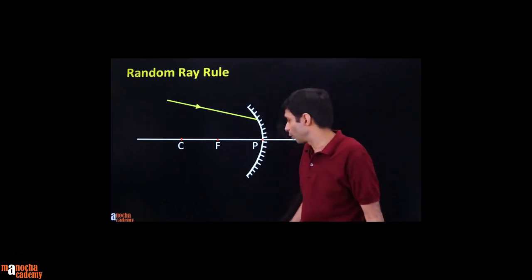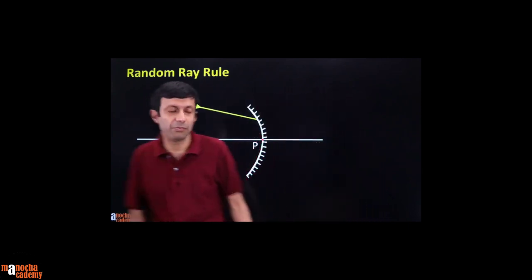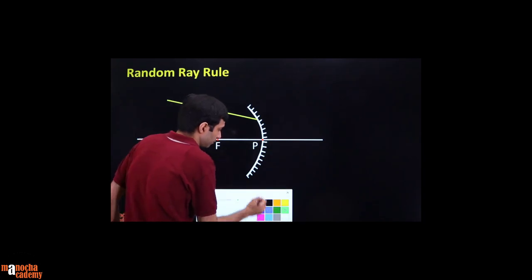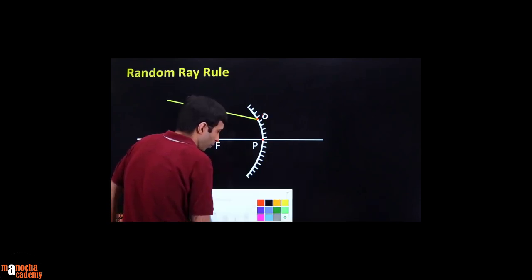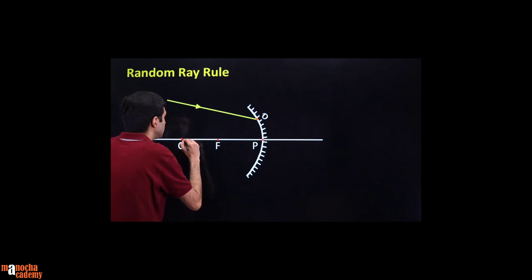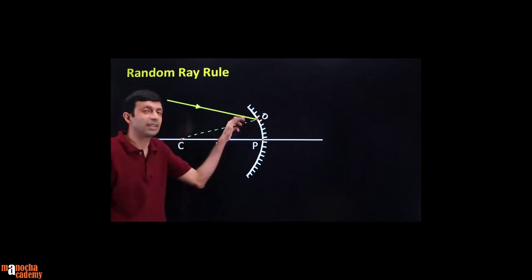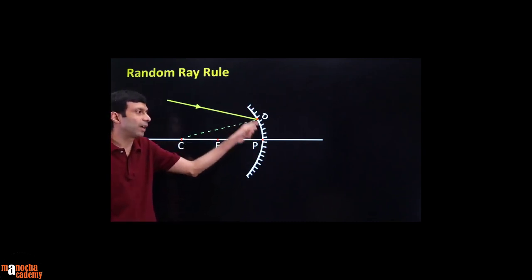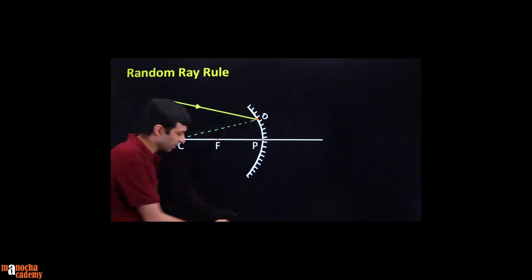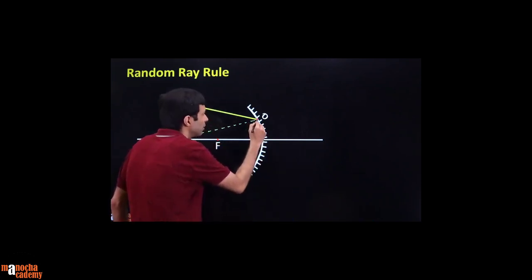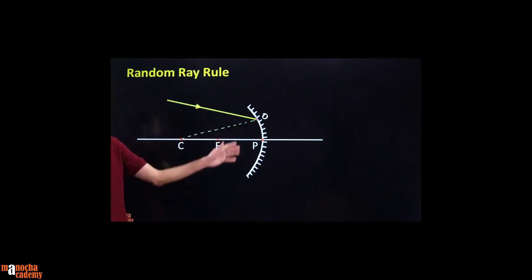Again, what we are going to do is use the idea that this is my point of incidence, O. All you have to do is join O and C, the point of incidence and the center of curvature, because this is like the radius of the circle. So it is definitely going to become the normal to this small plane mirror here. This is like a small tiny plane mirror, because a circle is made up of small tiny lines. So you can see that this is basically going to become the normal to this incident ray.